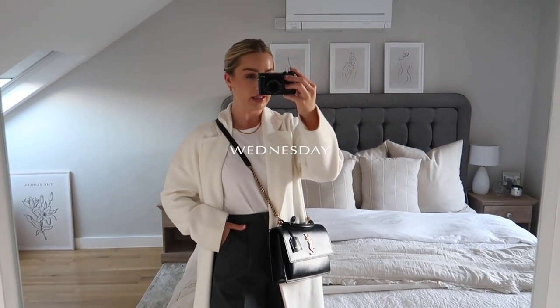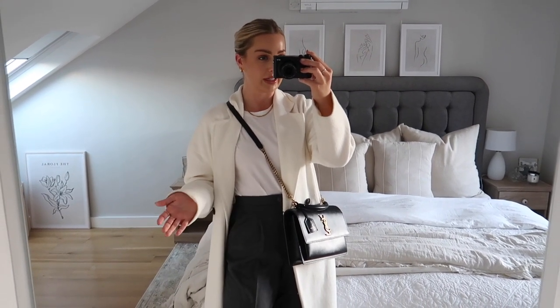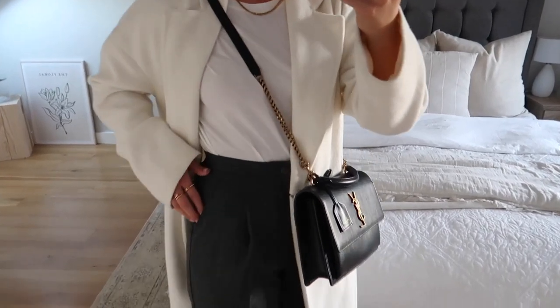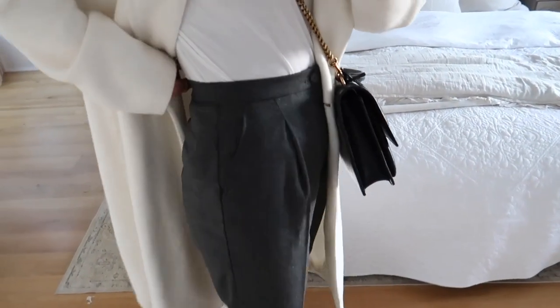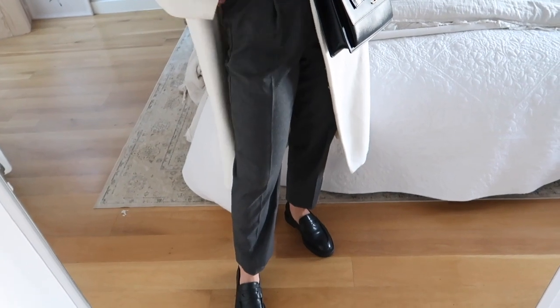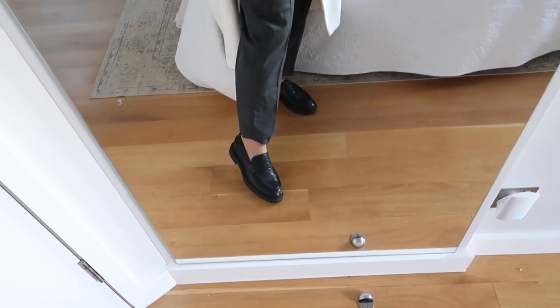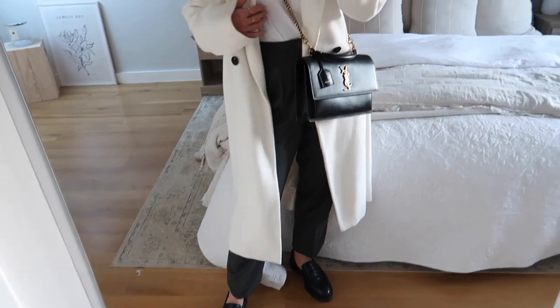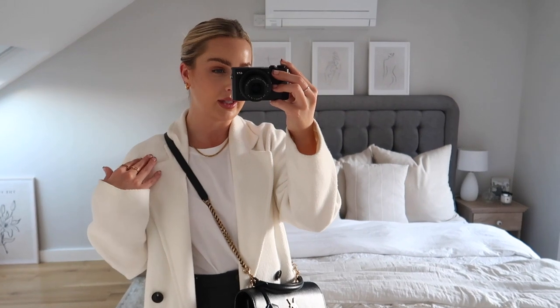For Wednesday I have a day full of meetings, so I just wanted a really everyday simple chic look that looks put together and quite tailored. These grey tailored trousers are Uniqlo — they're a little bit thicker so they're nice for autumn winter to keep you warm, elasticated at the back making them super comfortable, with a button and pleats going down for that nice tailored feel. They cut off just at the ankle which I love. I've paired them with a nice pair of black loafers, with my bag and accessories being gold to match. You can't go wrong with a good basic simple white tee — I personally like this one, it's got a boxy feel and I went for a size small, going a little bit oversized.